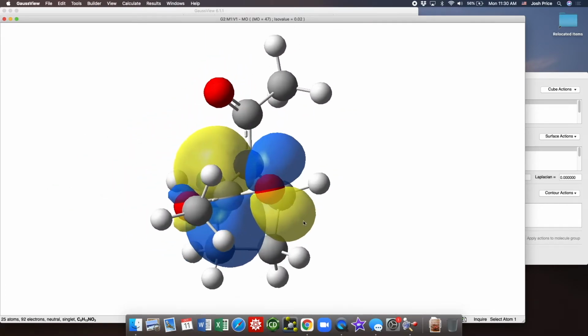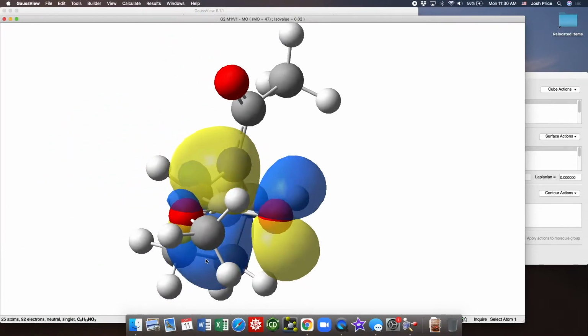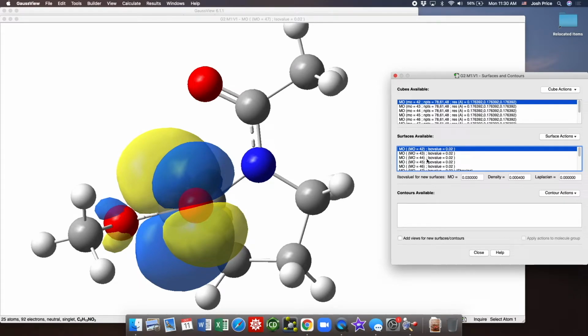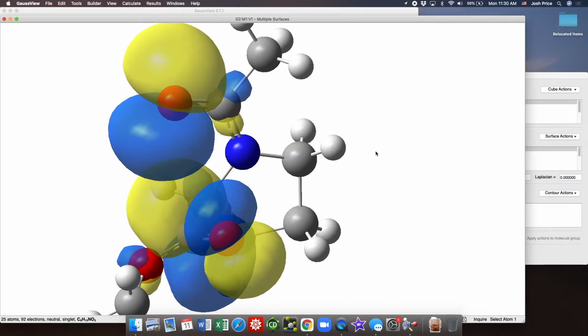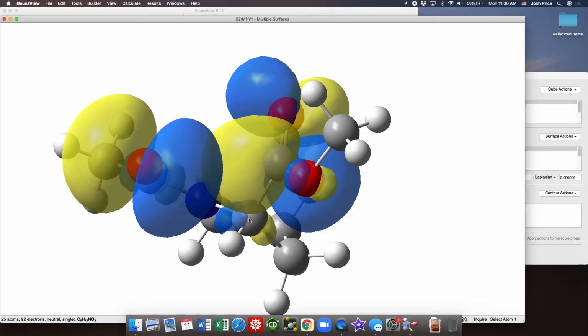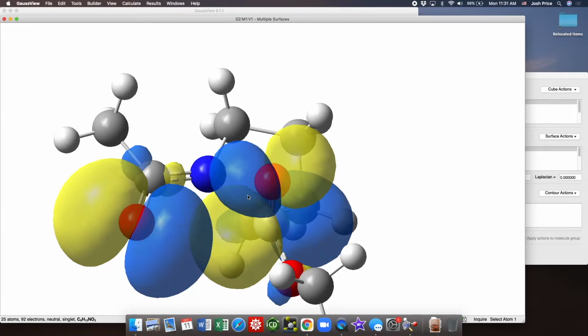If we look at it from the side, that looks like just your regular run-of-the-mill pi star, right? Mostly on the carbon for reasons we've already discussed. Now, if we show both of them, you can see there's actually an area where the two overlap. Can't see it that well, and I'm not sure that Gaussian really does a great job here. It's this area here that's darker. If we want to pretend, it maybe looks a little green as the yellow and the blue overlap. But that lone pair is occupying the same space as this pi star.